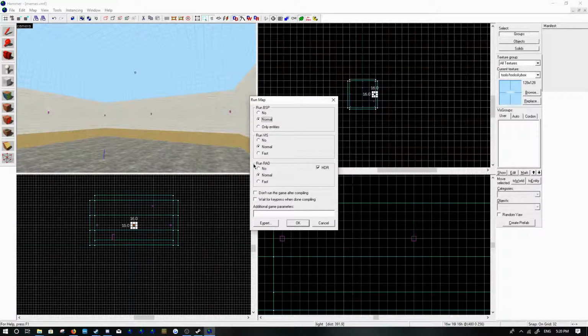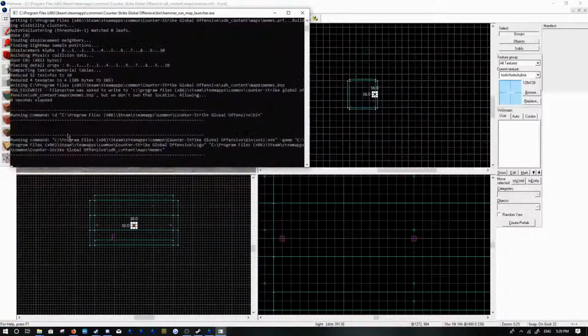I only know how this works. This is lights. Rad is lights. You can turn off game if you don't want the game to launch when you run it. You can do this, and then you can put this when you're done compiling. You can just click the button, and then the game will launch. I just keep those off for now, and click OK. Then it'll load.